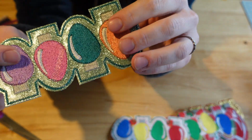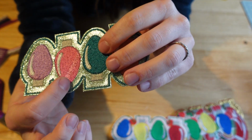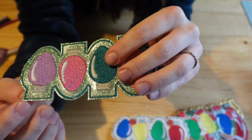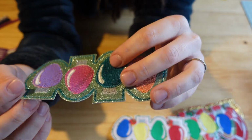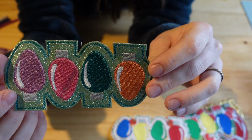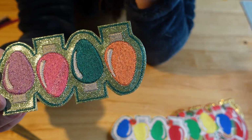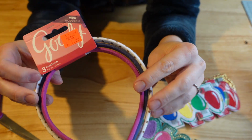So this one you can see on the pink right here. My thread broke twice. And even though I backed it up and started where it stopped, for some reason I still got not enough coverage right there. So it looks a little funny right there. So that's what that is, in case you're wondering, is where I had a thread break. But I thought it would be fun to do one in not traditional colors, and I think it turned out adorable.